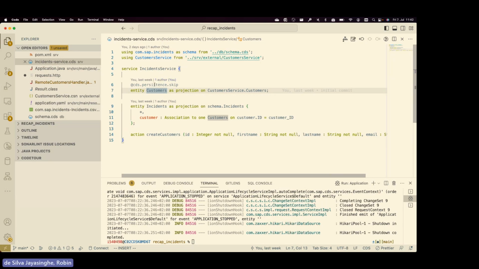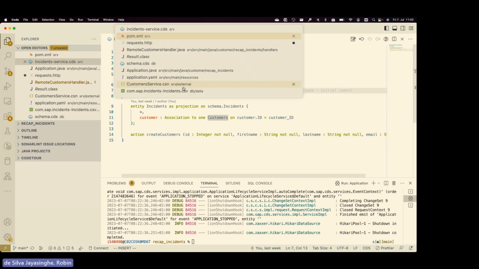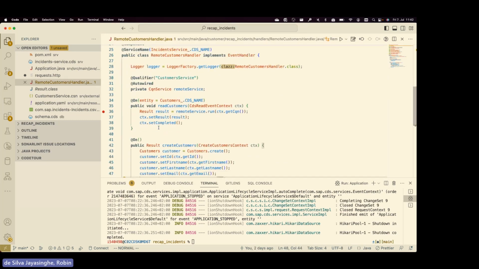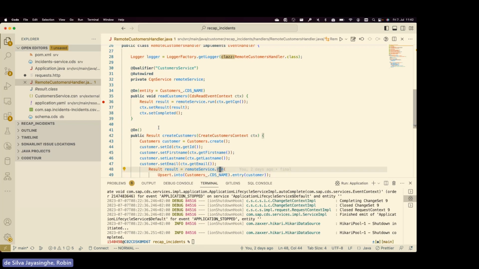And as this is a remote entity, it's marked with CDS persistence exists. That means if the service starts up, or basically even when it's compiled, no database tables are created for that entity, and no default handlers are registered at runtime. So this is just an entity that you could query, but the framework would not do anything by default. And for having this default behavior, by the way, this is everything that you would also have to do for a remote OData scenario. It's just the same from the application point of view.